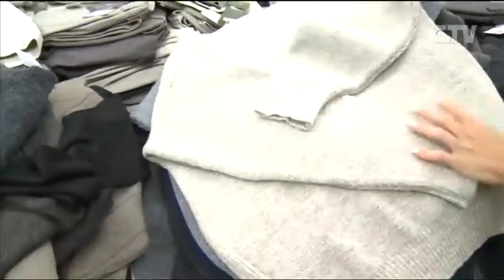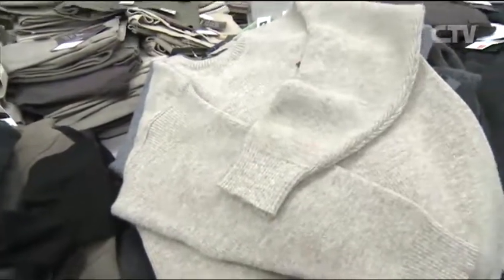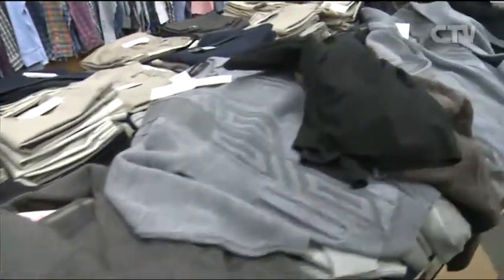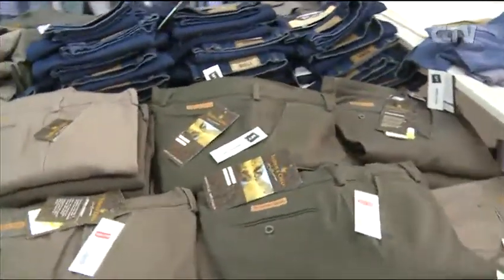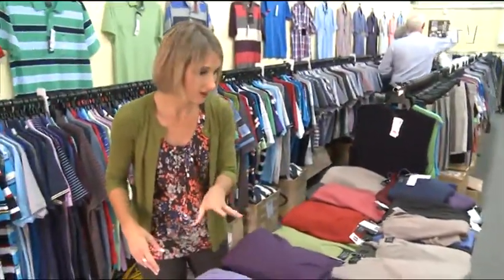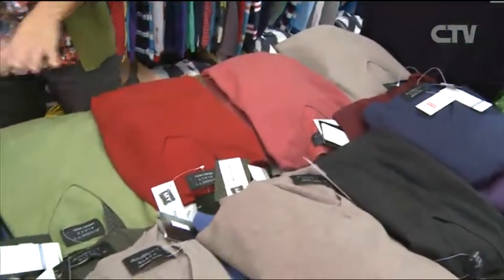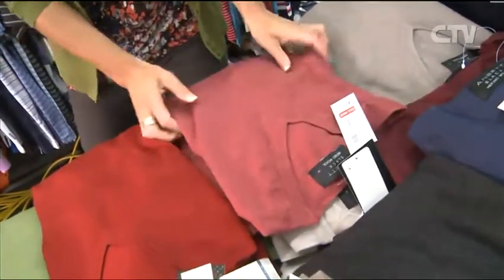And more jerseys here — heaps of colours, more styles underneath. Do come on down and have a rummage through, there are some amazing deals. We've got cardigans, jerseys, everything. And if you'd like a more dressed-up jersey, we've got some beautiful 100% superfine merino. Now these come in 18 different colours — your lovely blues, your taupes, gorgeous blues that are a real fashion colour this season, and for ladies, your greens, your red, and this beautiful watermelon colour. $112 for merino — the softness is amazing, and you can't beat the warmth of merino.